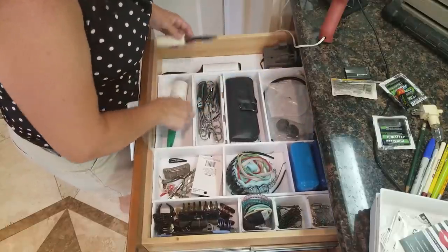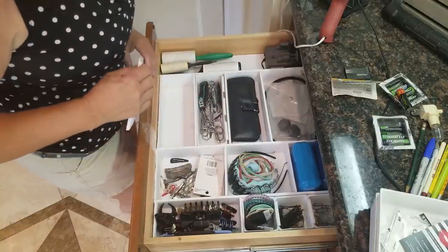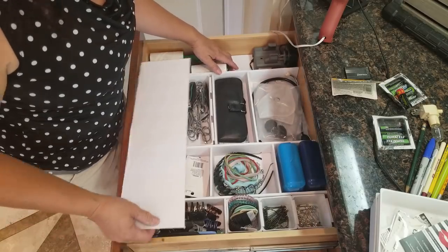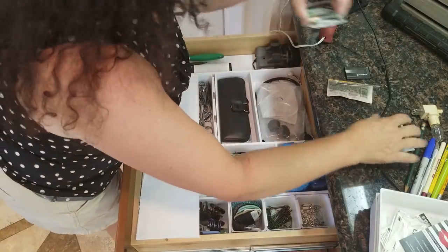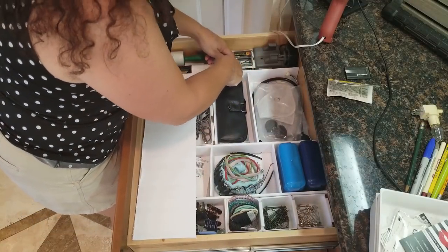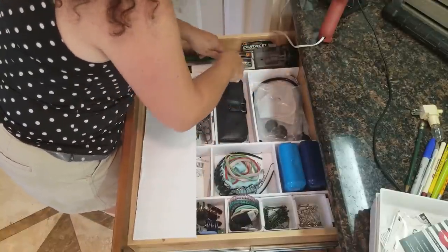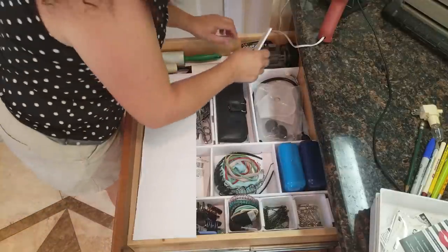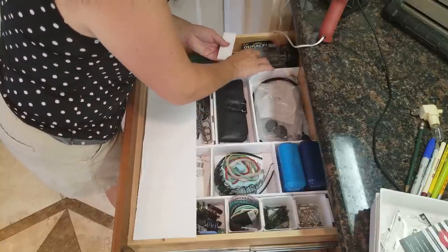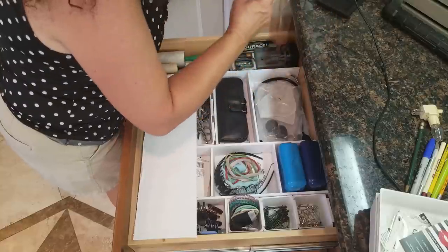And I'm not happy with these rollers, so I'm going to go ahead and move those over to the side because they're a little bit longer and it's causing that column to be a little bit askew. So I'm going to put them on the side, and instead I'm going to have the batteries over by the battery charger, and that gives me a different place for the pens and business cards and miscellaneous things towards the front. So now that I know the size of what those batteries take in relation to the lint rollers, I can go ahead and glue in my divider for this piece.